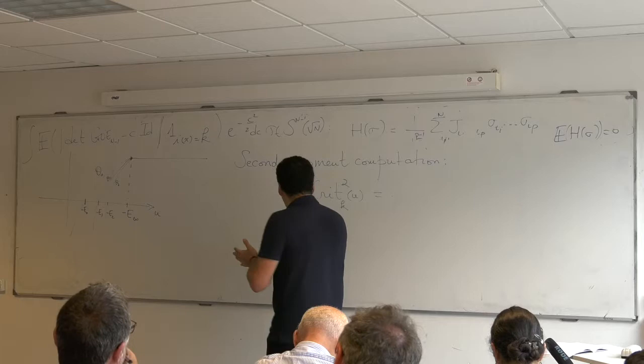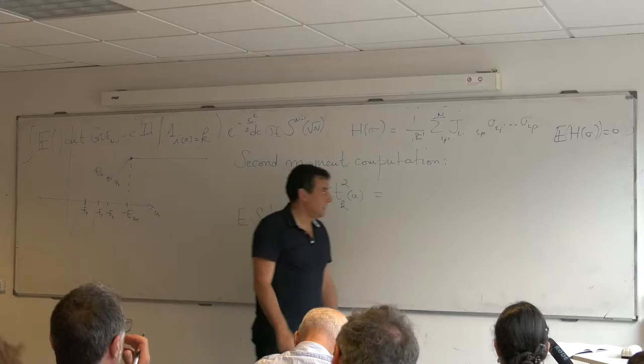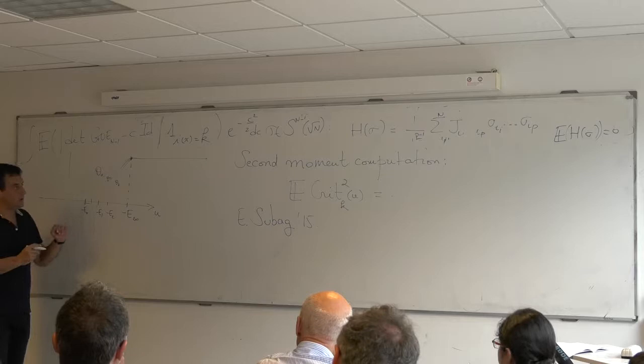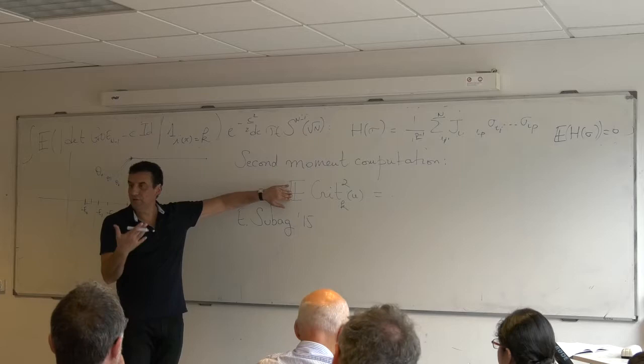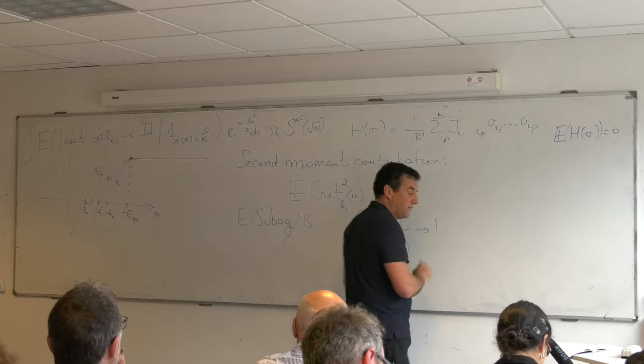So you can work hard and do that, and this was done in a PhD thesis of Eliran Subag in 15 or something, or 16. And then with this second moment computation, Eliran proved that when u is small enough, so where you're at low energy, let's say an energy around here, then the second moment behaves like the square of the first moment. And so in the end, the first moment computation is relevant. Right? And you can prove that the number of critical points for u low enough divided by its mean goes to 1. So the first moment computation gives you the right answer. This is a deep result, in fact. This is for u small enough, low enough.